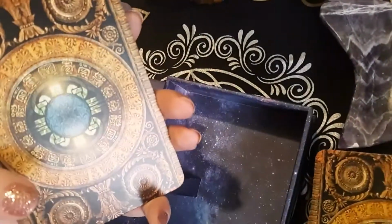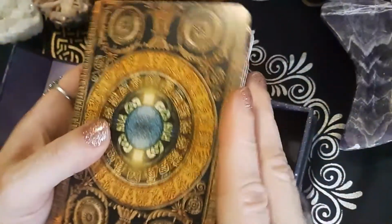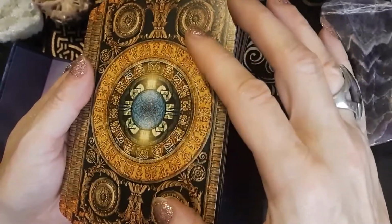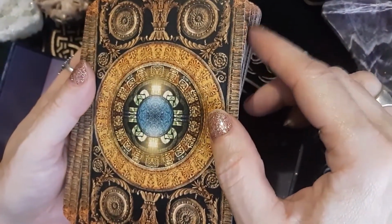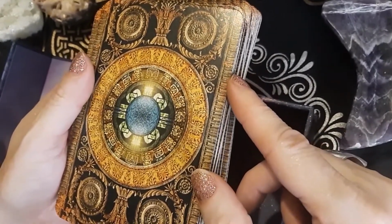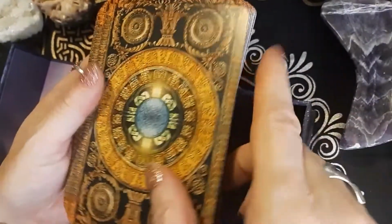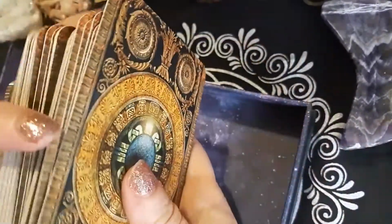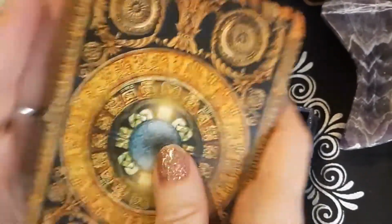So we've got these beautiful cards. Look at these cards. Are they not exquisite? They are regal, really. They're semi-matte, but they've got this beautiful gem look in the middle, and they're just so ornate. I love cards like this. There's a couple other decks that I liked that had a beautiful card back, and I just love this imagery here. The cardstock is nice, very solid, with a matte finish, and they're not gilded at all on the edges. They're just your regular plain edges.